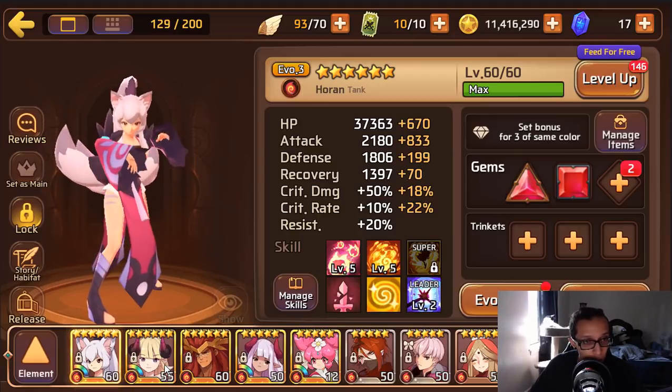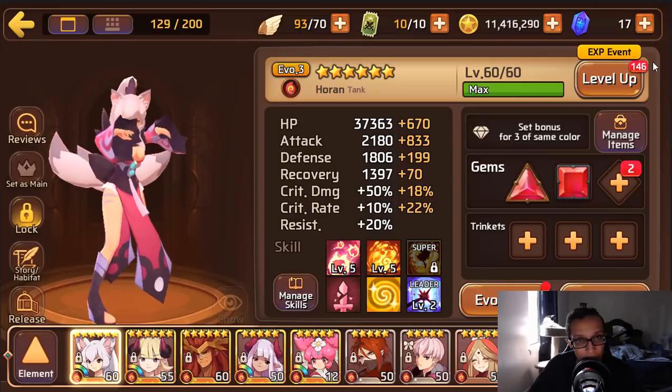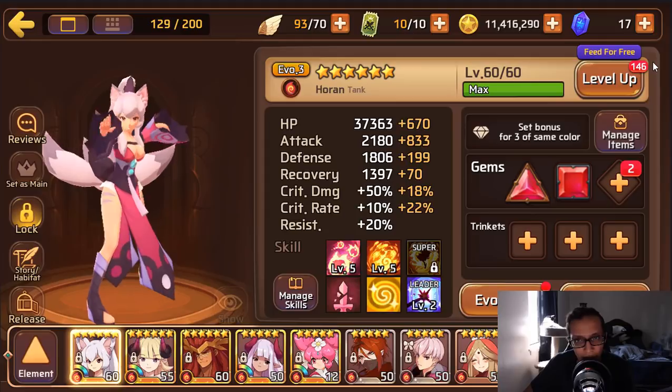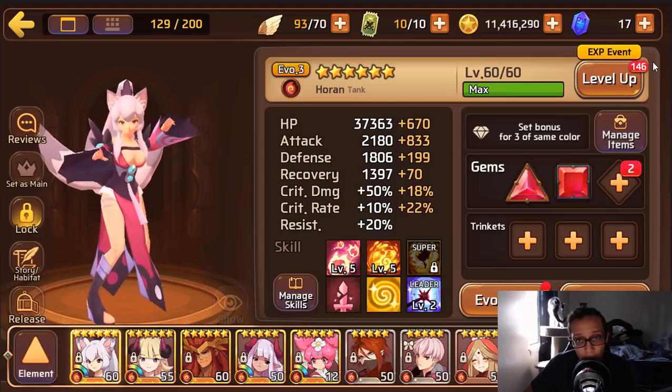We'll start off with the fire ones, of course. Looks like you have a fire Miho. You might be in the process of building her. You have an attack and crit rate gem on her. Not very many gems either. Not sure why you have an attack and crit rate gem on her when her crit isn't anywhere near max. I'm just going to go ahead and assume that you're in the process of building her, which is perfectly fine.